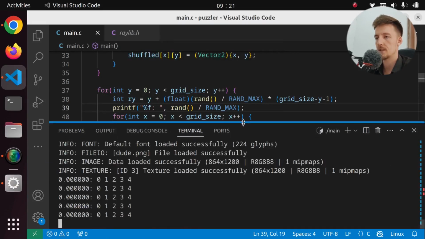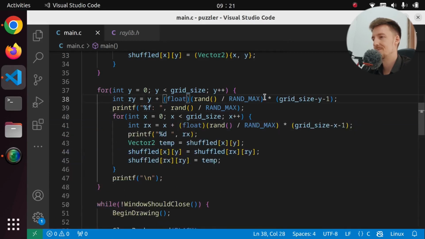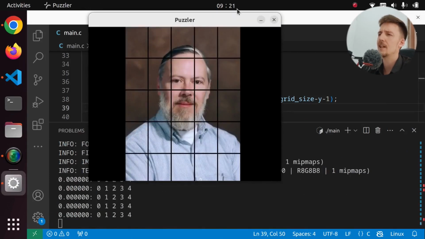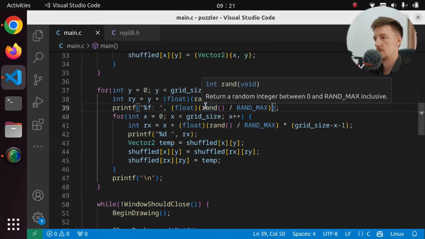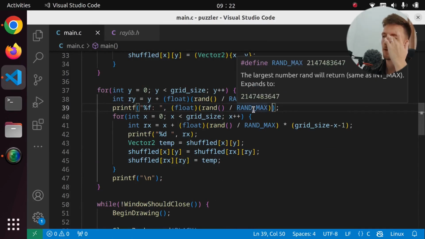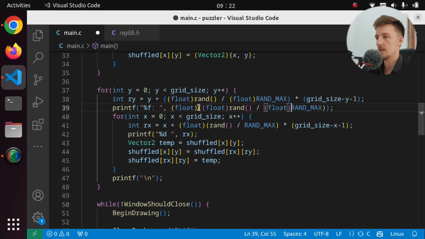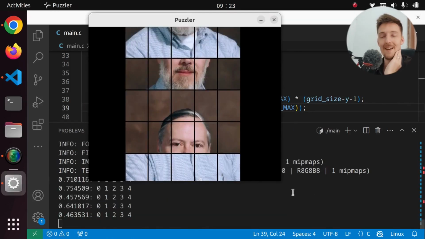So what is that? It is 0. So if I cast it to float like this, does that change anything? I build it and run it. It's still 0. Random integer. How do I make this a float? Do I in fact need to make these floats? Is that going to do something? So many casts. Okay. We already got random rows.